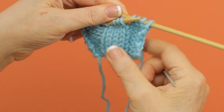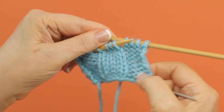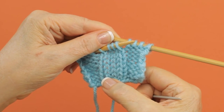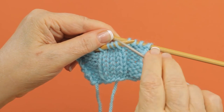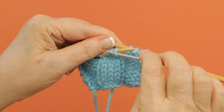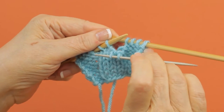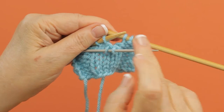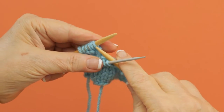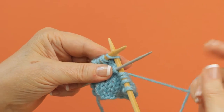And I'm to the point where I'm going to actually work this cable. I have a reverse stockinette purl background in which this panel is in the middle of. And to do a cable four front, you slip the first two stitches of this four stitch panel onto your cable needle, and as the name says, you hold it in the front.